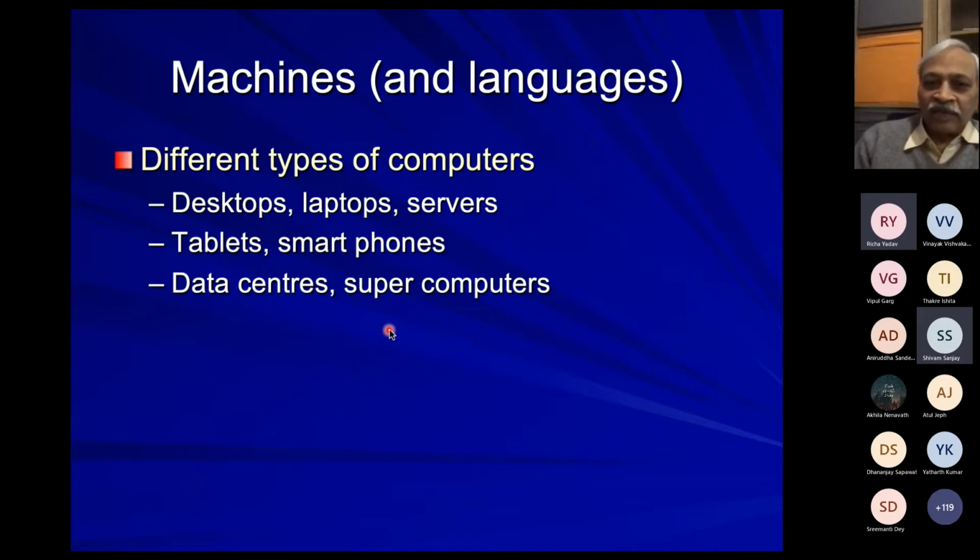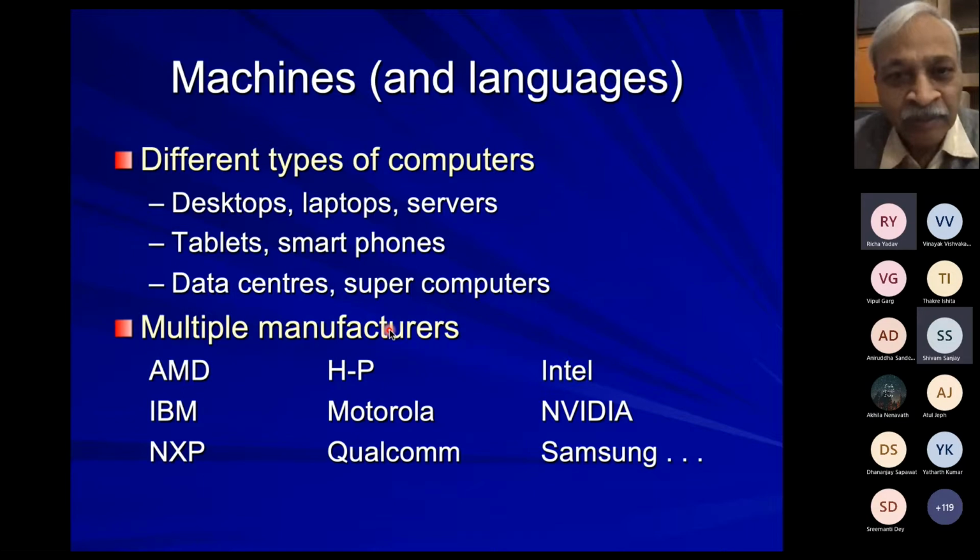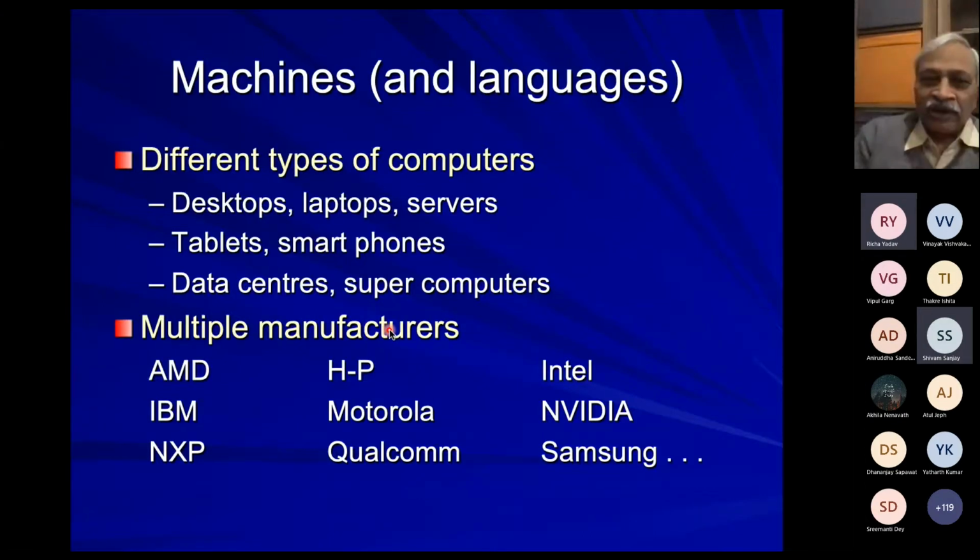There are different manufacturers which manufacture these. I put some names here. This is not an exhaustive list, but some common names which came to my mind. Some basic principles are the same, but different computers have somewhat different languages. The basic idea may be the same, that the basic operation may be add in everyone, but there are other variations. So what we will do is focus on one specific machine language as an example and familiarize ourselves with that.